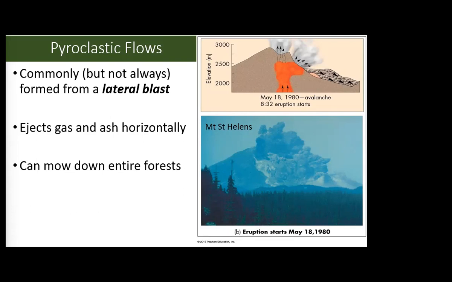So as we decrease that pressure on the lateral side of the mountain, all of that gas, ash, and magma is going to follow the path of least resistance. It's going to go out laterally, just like a shotgun blast. So almost all of those forests that you see in the bottom of that picture were just knocked over clean like matchsticks. There are some great photos of the aftermath of Mount St. Helens where there are fields and fields of dead trees, all knocked over in the same exact direction. There was so much force behind this blast.